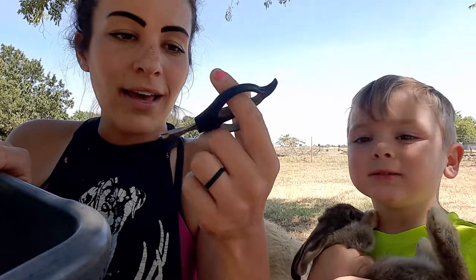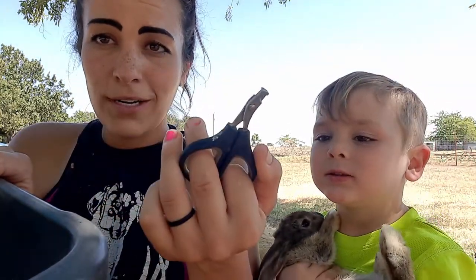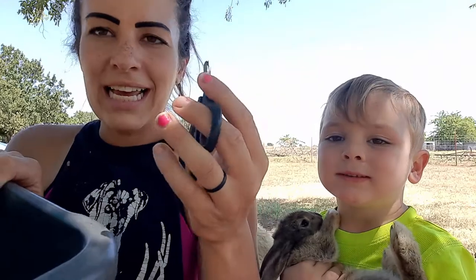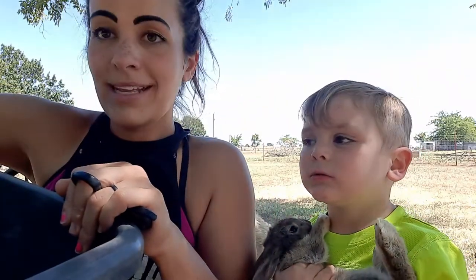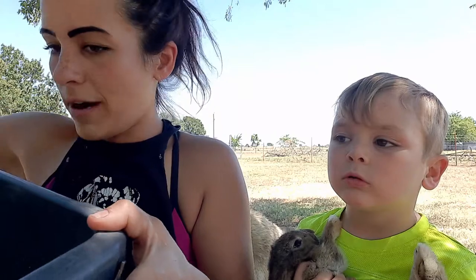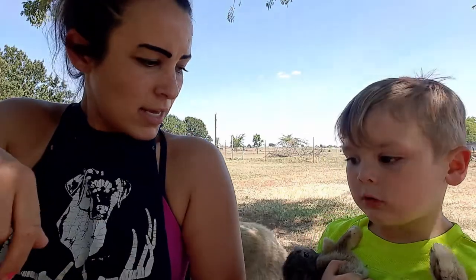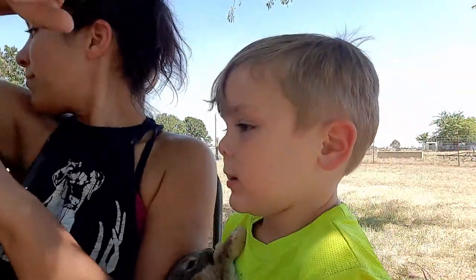I have these tiny little nail clippers — they're like for cats — but we're going to go ahead and use them on these rabbits. I like the ones that you squeeze; it's a little bit easier. But any nail clippers, or even fingernail clippers, can work on rabbits. Alright, let's go ahead — you've got that one pretty tamed down.